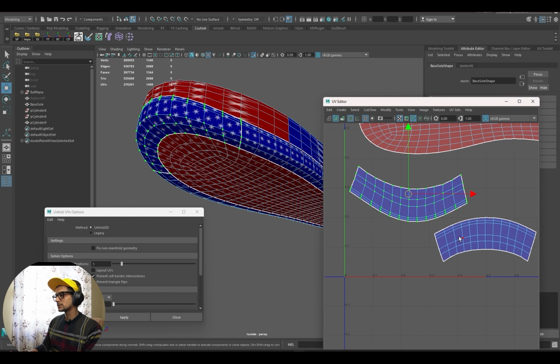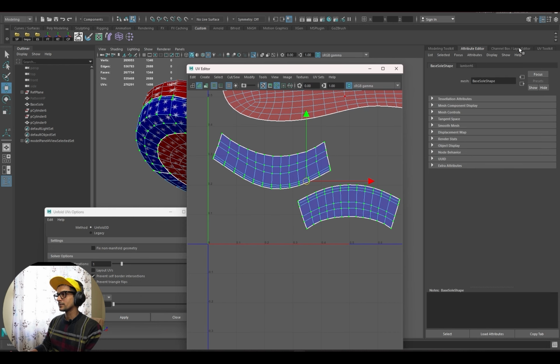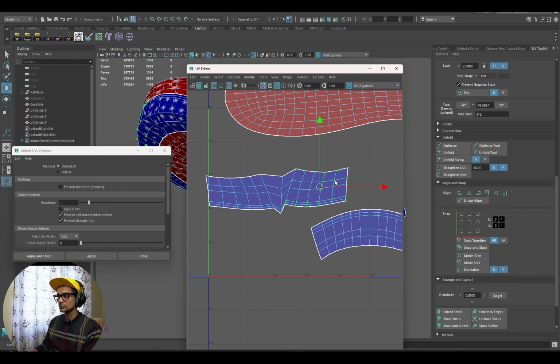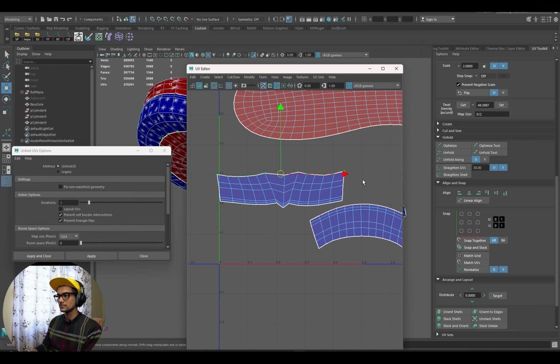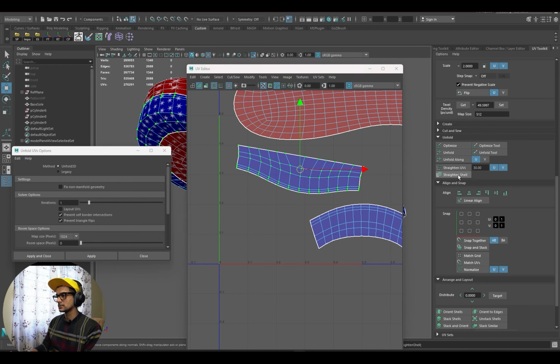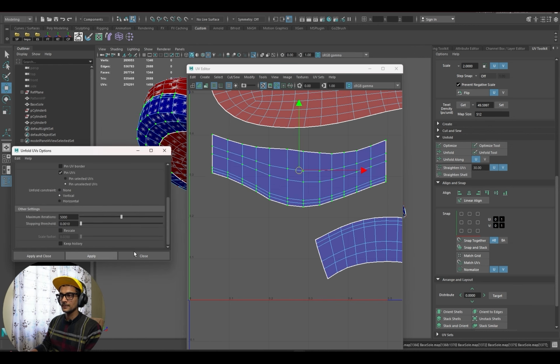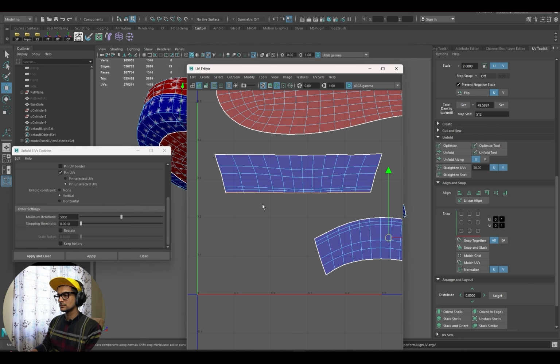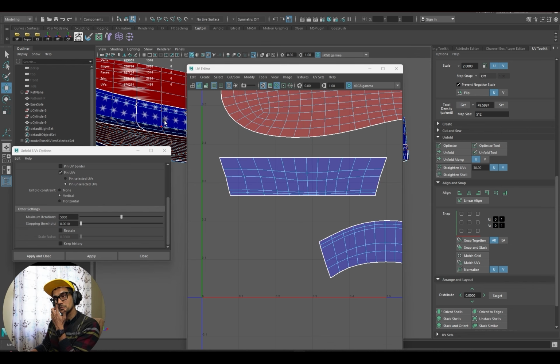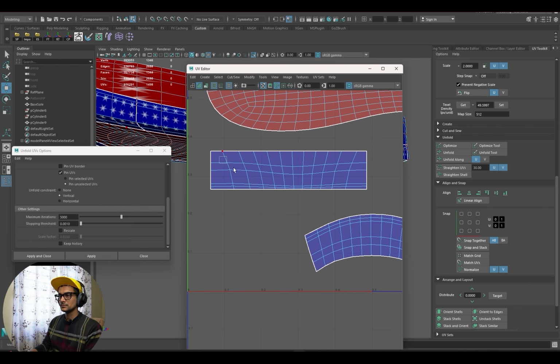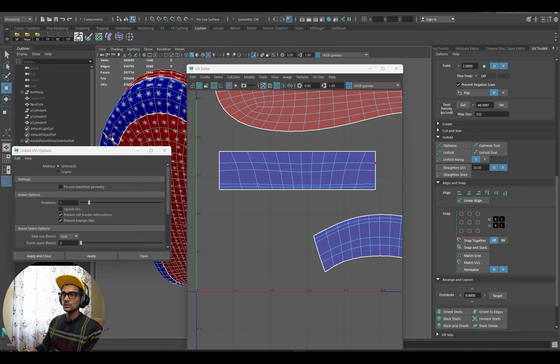So for that, I'm just going to use the same technique. Now you see, right?